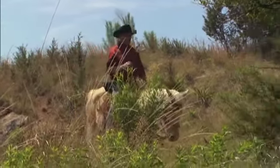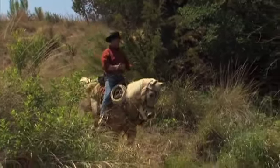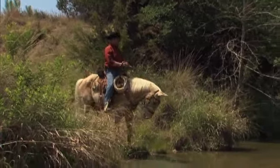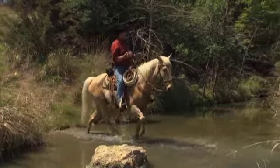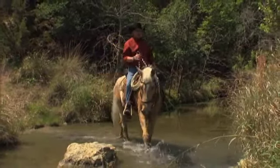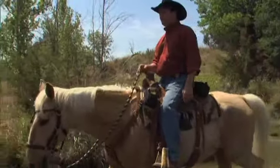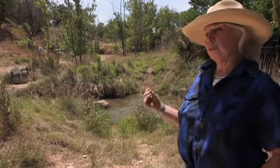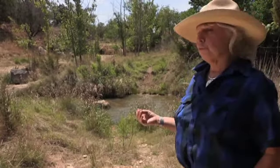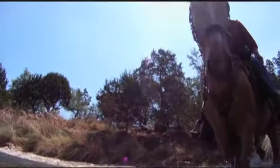Get into the water, buddy. Whenever I'm going down a hill, I always like collection. If they ever slip when they're rounded, they can come down and slide on their butt. Otherwise, they like to test the first couple of steps, and after that the horse should be fine in the water. Dusty loves the water, so I think we're good to go on this one. That was very, very nice. The horse was very slow and collected, was very careful about where he put his feet, looked at the water, felt comfortable, and went in. That's just what we want to see.